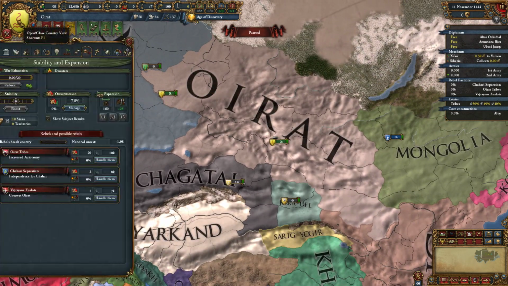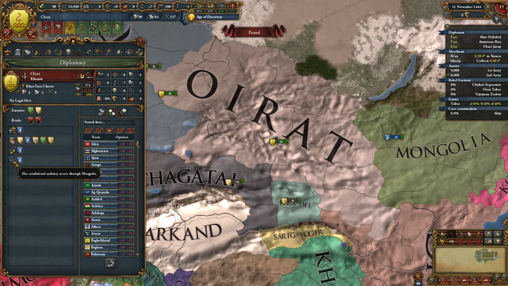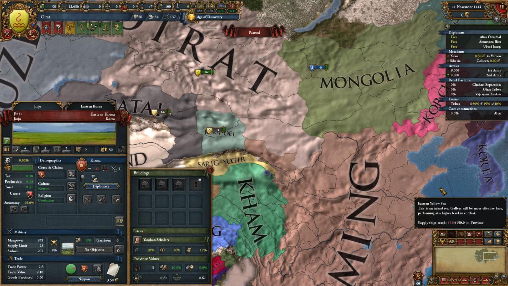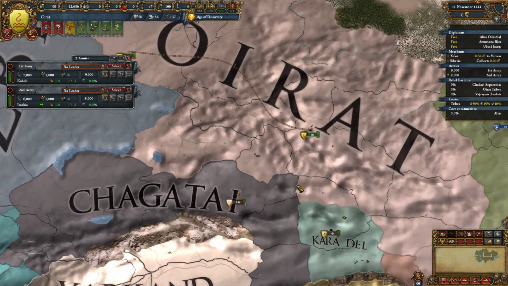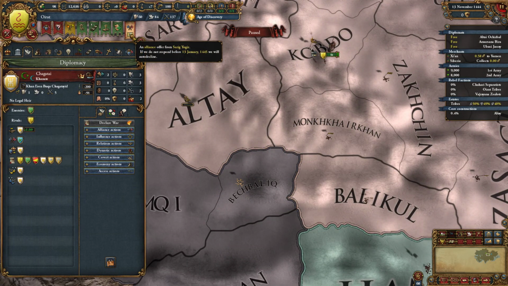Do we start with a truce? Let's see here. Conditional military access. Reconquest CB on Chagatai, Mongolia, and Ming. Mongolia's our vassal, so that's fine. They're rebellious, though. Okay, fair enough. Well, let's come on down here, and we'll declare on Chagatai pretty much immediately.